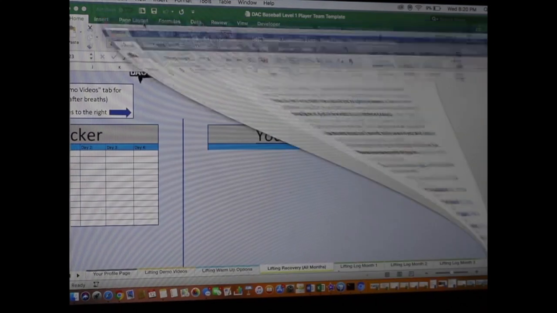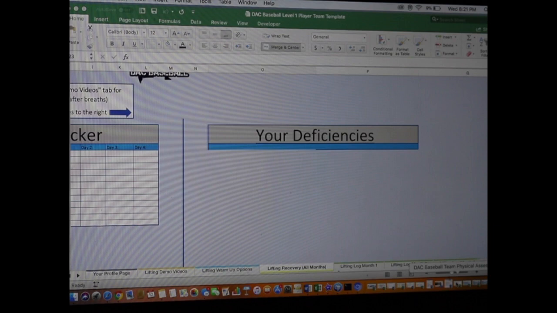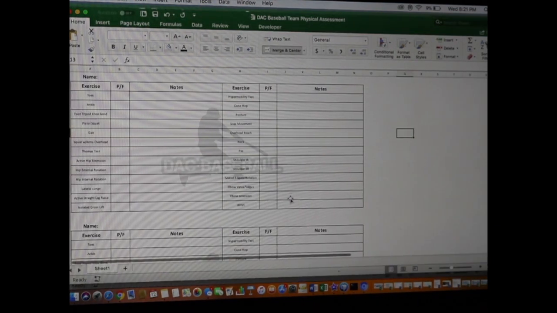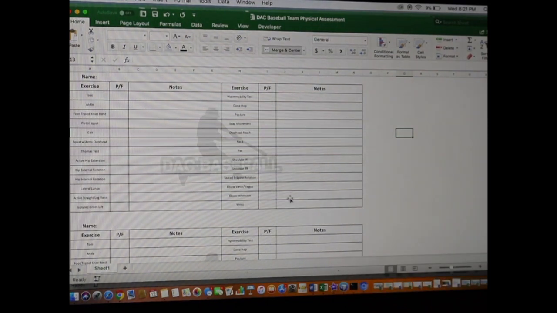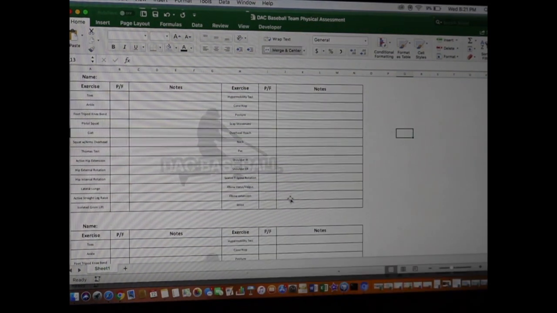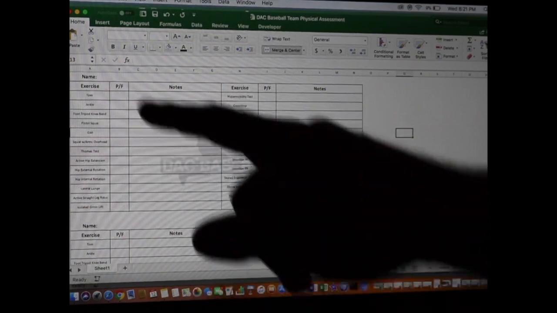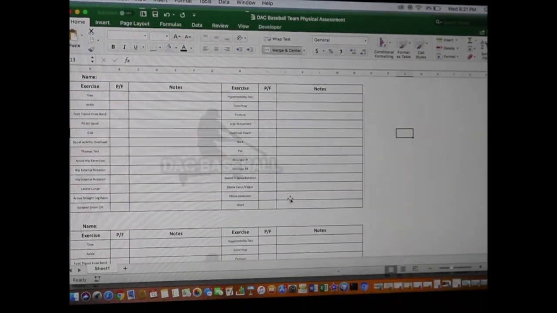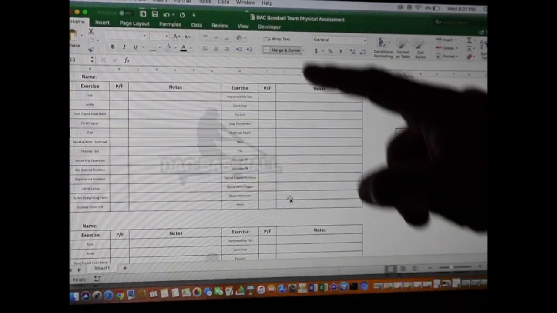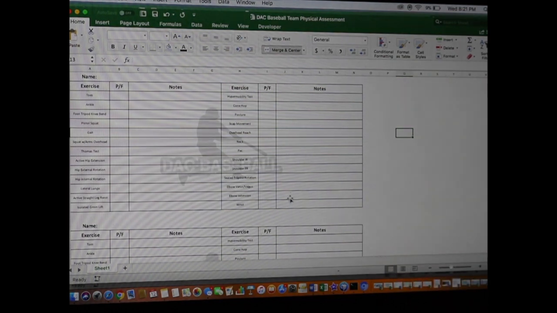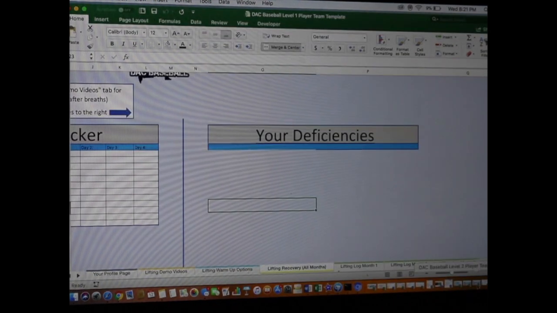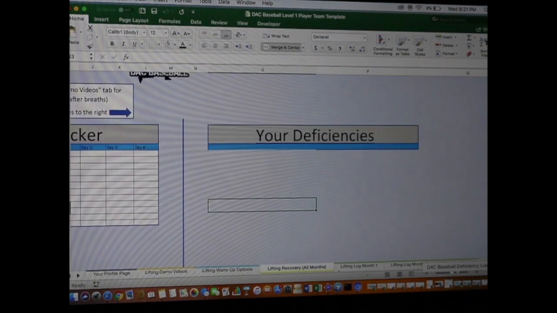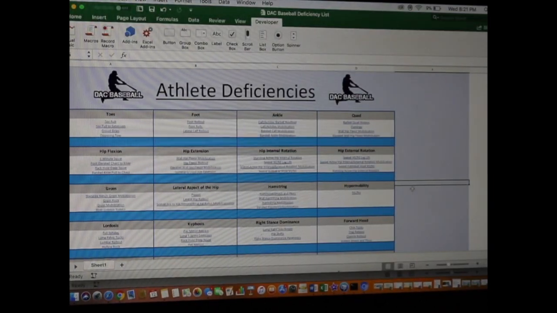And then based off of that, I will pull up this sheet right here. What this sheet is, is just a list of all the exercises that are on that assessment sheet. And so I'm going to be able to look at each of your athletes, look at their videos, say pass or fail on each exercise. And if they failed, I can make notes on why they failed or what they need to work on, where their deficiency is. So based on what I see here from their videos and what I fill out here, I'm going to be able to then work in different things into their actual workout.